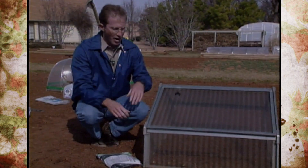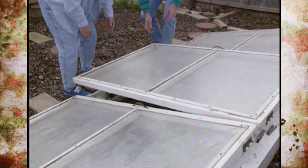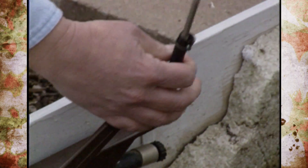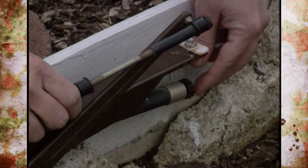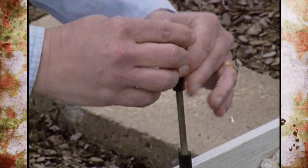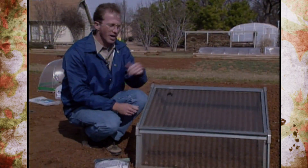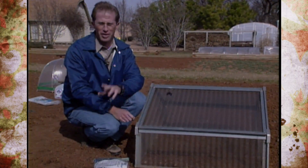We'll show you that a little bit later when we try it. Also, on a recent Best of Oklahoma Gardening show, Kathy White of Oklahoma City uses various types of cold frames and has tried thermal vents that automatically open the lid to release heat based on the temperature you set — so you don't have to come out every day to do it manually. Looking in garden supply catalogs and at garden centers, you'll find many accessories that can help you successfully start your transplants and plants earlier.